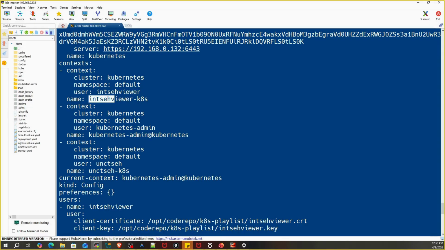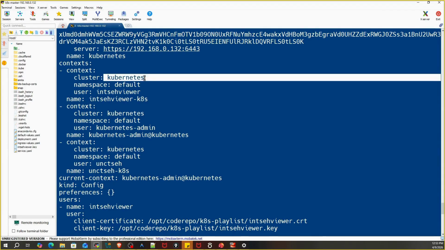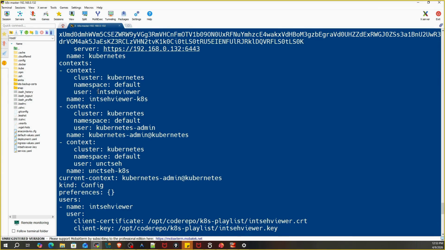It is what we will use later when we switch context. Inside the context section, cluster kubernetes means this context will connect to the cluster named kubernetes. User int-ser means it will use the credentials of this user to authenticate. Namespace default means by default all commands will run in the default namespace unless we override it.